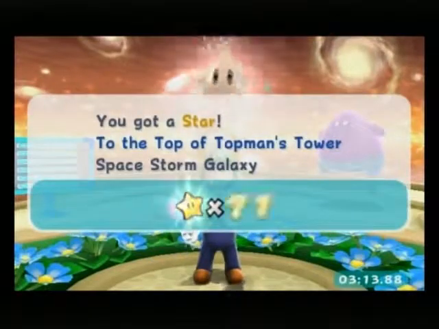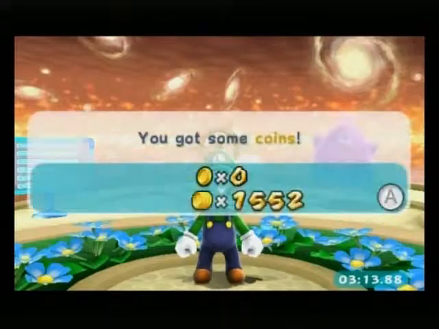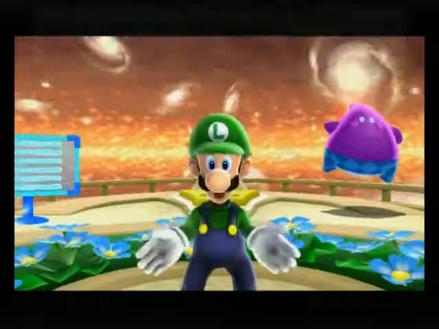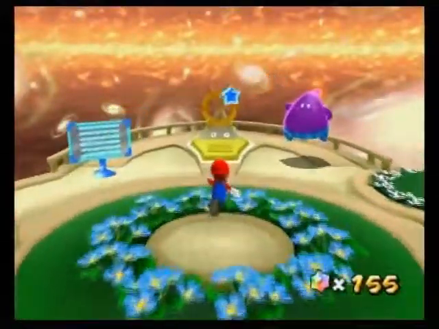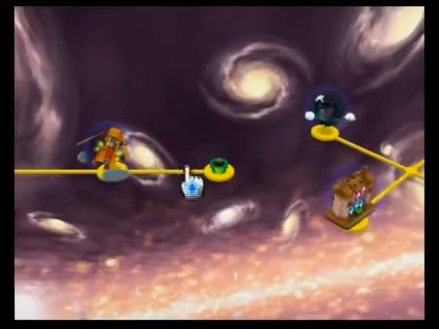So that's everything done in the Space Storm Galaxy for right now. And there goes Luigi. But as I said before, we'll see him again later. Alright, so we're doing really good on time. I think I'm going to move on to the next galaxy. So, down this pipe we go.